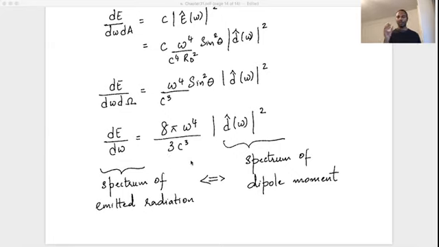So if you have emission which is a harmonic oscillation, let's say, so it's just oscillating at a single frequency, the electric field is also going to oscillate at exactly the same frequency. So if you just measure the electric field and ask what is the power per unit frequency, you get the delta function there too. You have power only at that particular frequency. Yeah, so that's the dipole approximation, which is going to be widely used. And these are just different formalisms which we are going to use when we actually do practical problems, where let's say d is specified. So I specify d in a given problem, and then we're going to calculate what the properties of the radiation are.